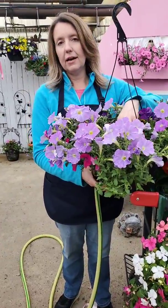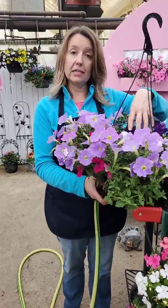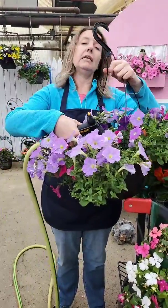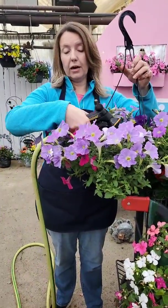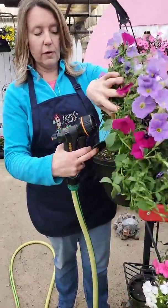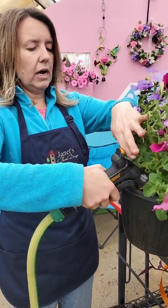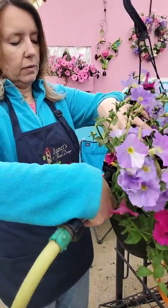And you want a basket that's nice and full and pretty on the outside as well as in the middle. Jamming it in the middle will create a hole there. So to prevent that, you're going to lift again the foliage and you're going to water the basket. And this one needs quite a bit more water actually than the other one.